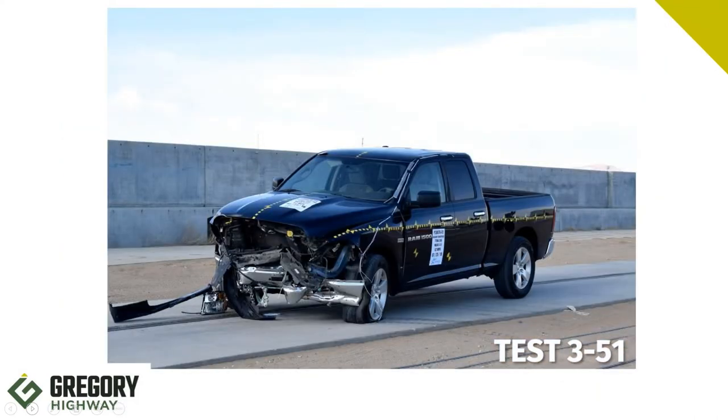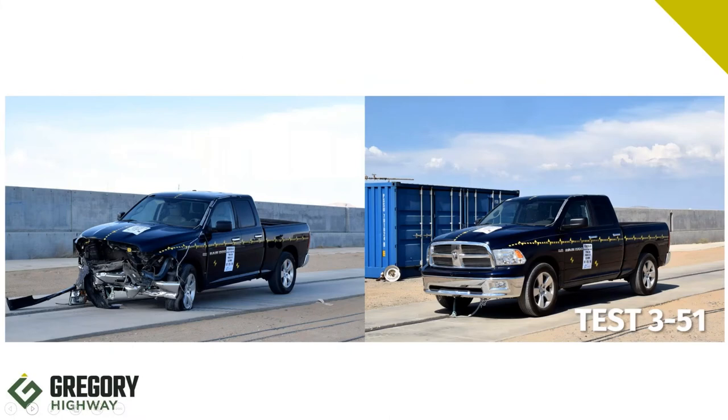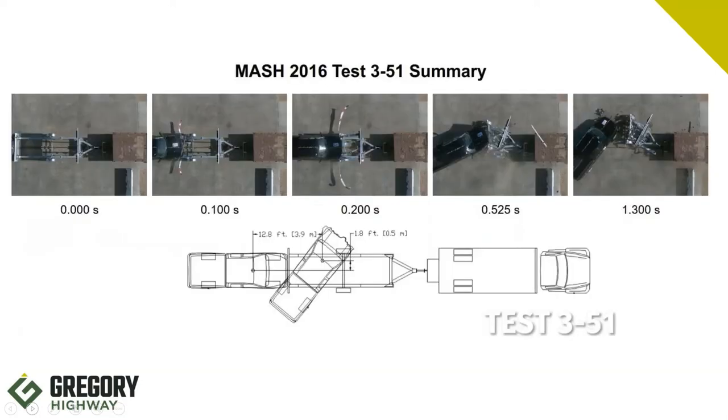This is the final resting position of the impacting vehicle following a successful test 3-51. This is the overhead view of the final resting position of the same vehicle. This is the comparison of the before and after test vehicles. And this is a frame by frame impact sequence and a before and after test diagram of test 3-51.